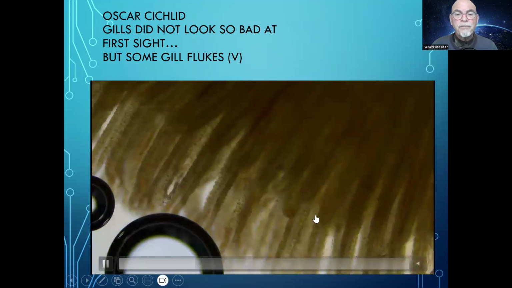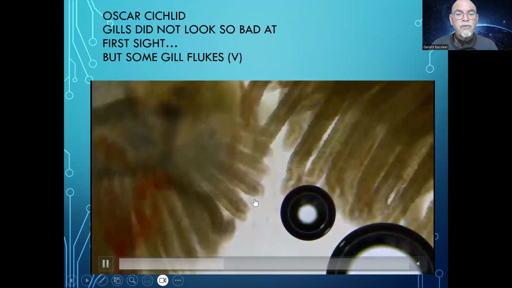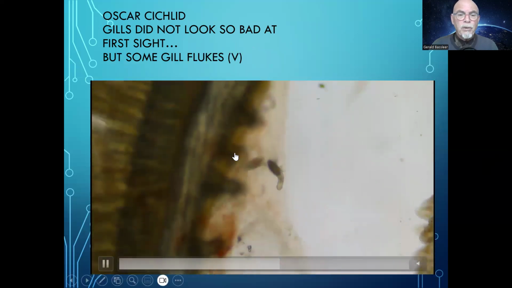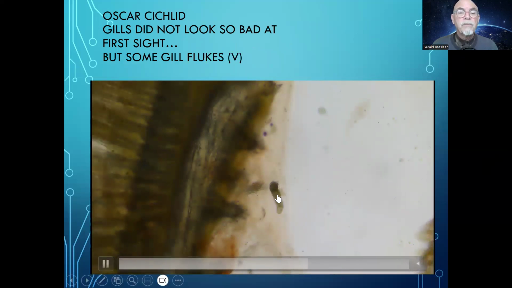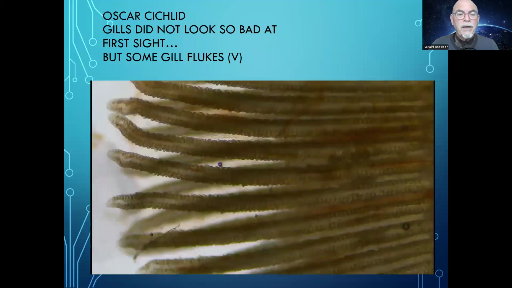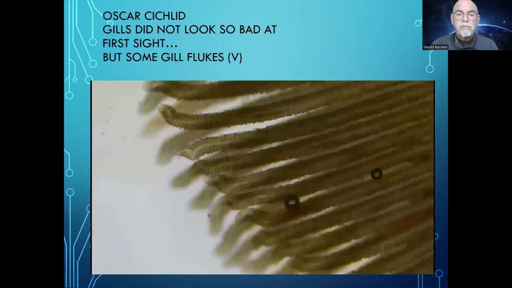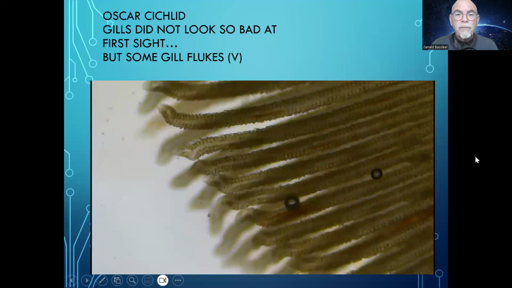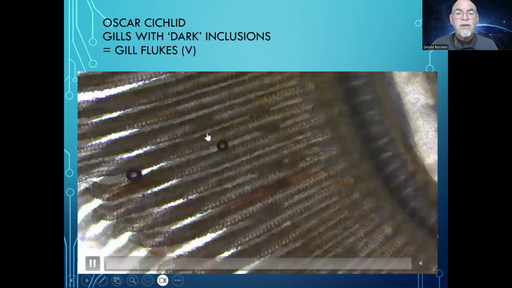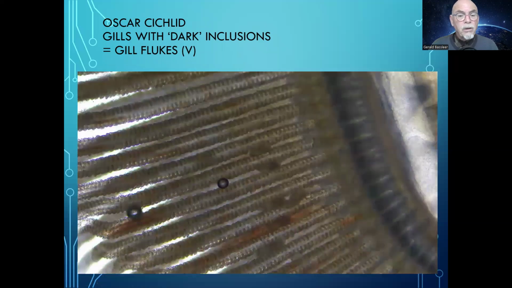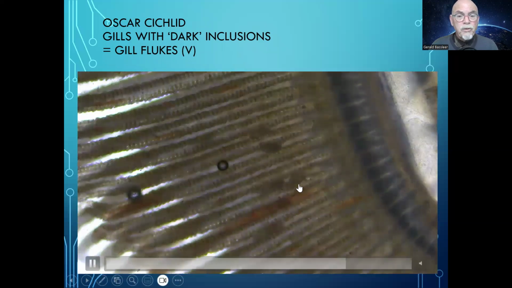You can see them here. Here are some large air bubbles. We go around and examine the gills further, and a little bit further, we found a few more gill flukes here. So we found a few just by scrolling around through the microscope. Here there are no gill flukes at the outside, but we're going to look here to the right. And there we can see those dark inclusions. Those are also gill flukes, which are difficult to notice, but you can see them moving.